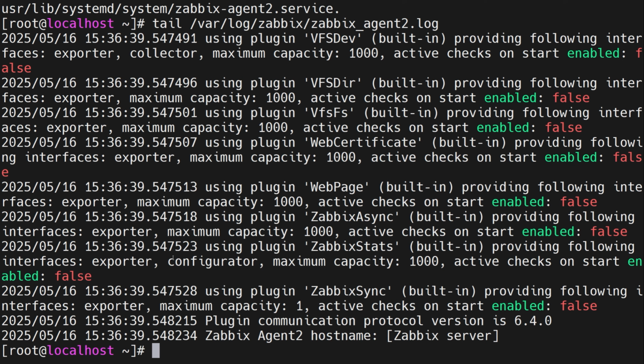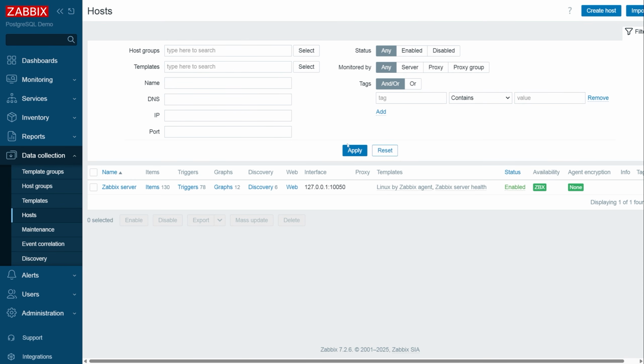All good. And now let's switch back to our front end, and we should see the ZBX icon next to the Zabbix server host light up in green. And there we go. The ZBX interface is green. We can poll the agent running on the local machine. And this finishes our installation of the Zabbix server, frontend and database using Postgres and Nginx. And this is all for Zabbix version 7.2.